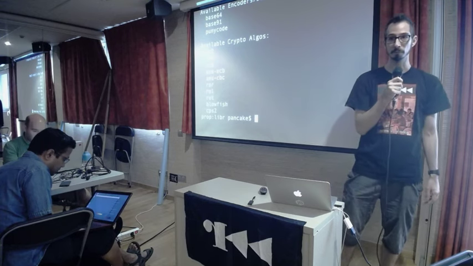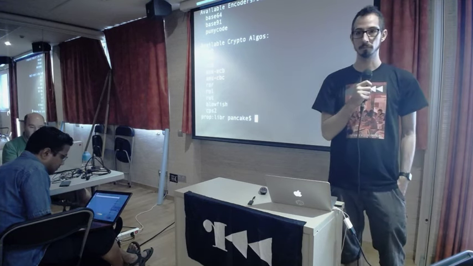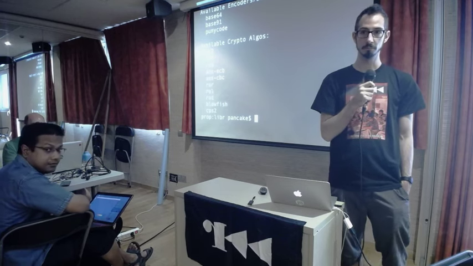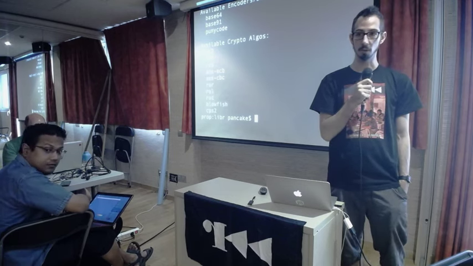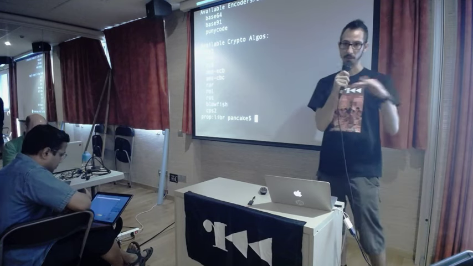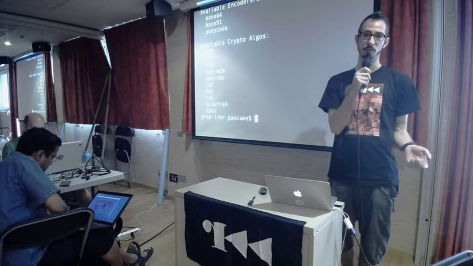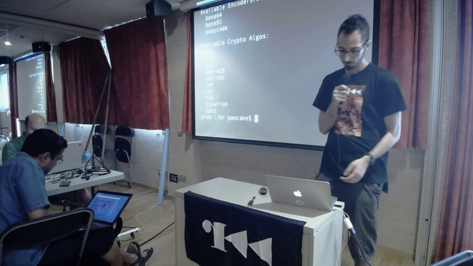One question. So you can chunk a big file and hash it with rahash itself, or do you have to chunk it separately? No, rahash is able to chunk it. So you can pass a 4 gigabyte file and specify that you want to generate a hash for each megabyte.